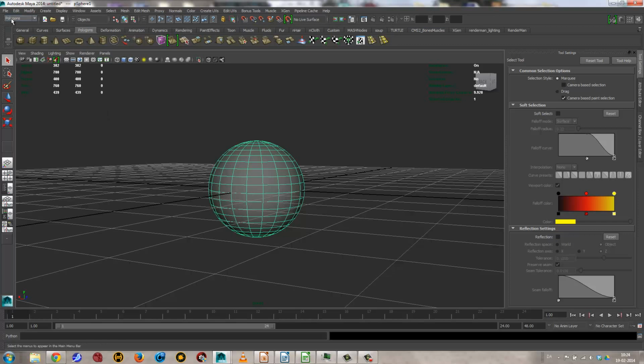So this menu set selector is in what's called the status line. So we have the classic new, open and save. There's a filter for whether we're selecting object based or component based or hierarchy based, and over here we have filter selection. Right now everything is turned on, but I can turn off surfaces, so now I cannot select surfaces. If I turn it on, I can select surfaces. If I right click, I can turn off certain types of surfaces. So with polygon off, I can't select polygons, etc. There's also snapping tools, so we can snap to grid, curve, surface, and so on.